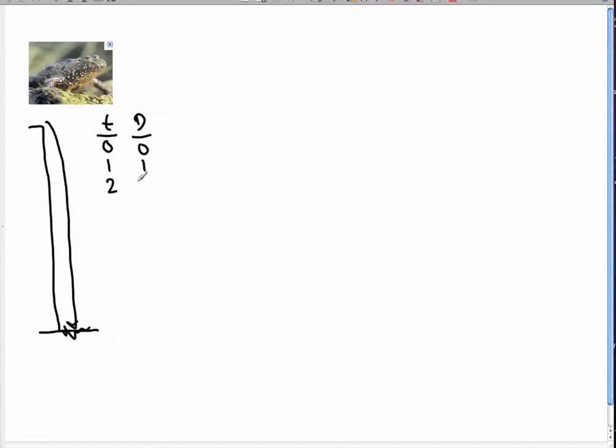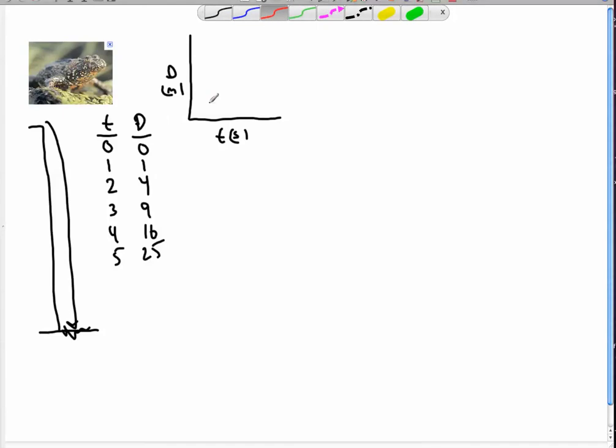And if I do that, it turns out that after 1 second, let's say he fell 1 meter, and after 2 seconds he'd have fallen 4 meters, and after 3 seconds he'd have fallen 9 meters, and after 4 seconds 16 meters, and after 5 seconds 25 meters. All right, so let's say that's how far he fell after each one of those points in time. So now we can go ahead and plot a graph. We'll put distance here in meters, put time here in seconds, and what we get if we plot this is a graph like this.